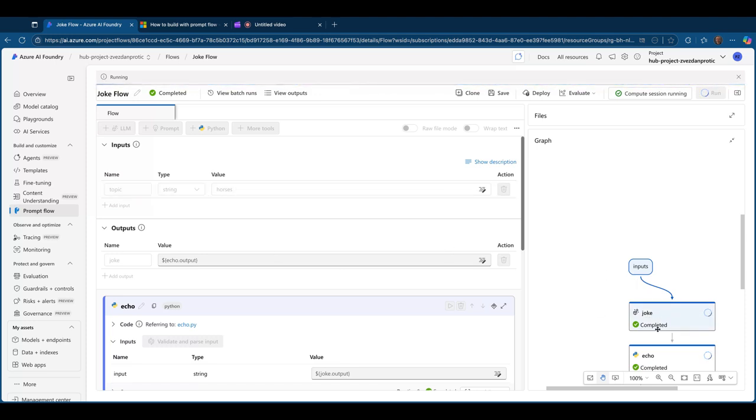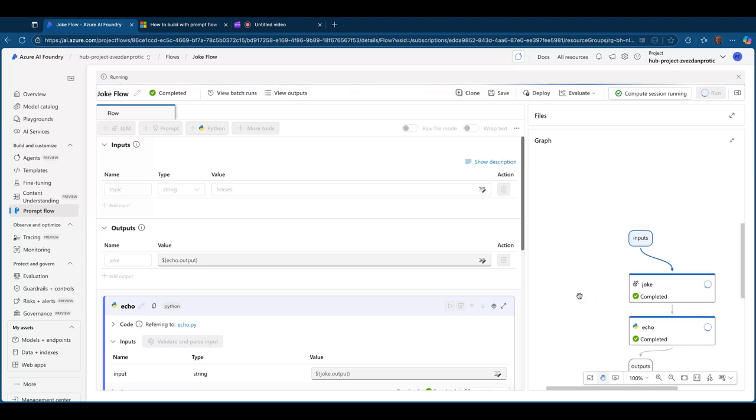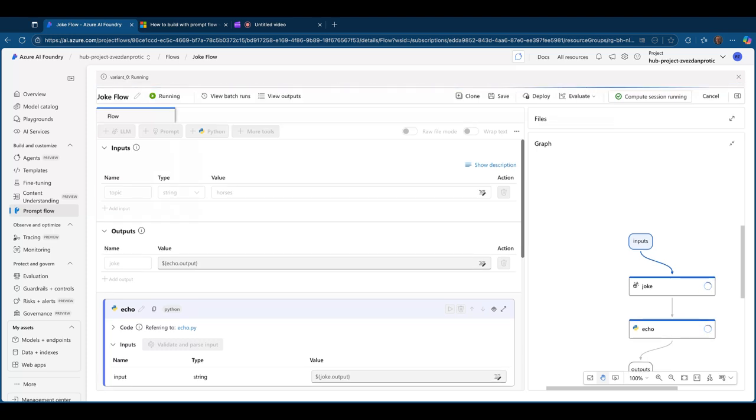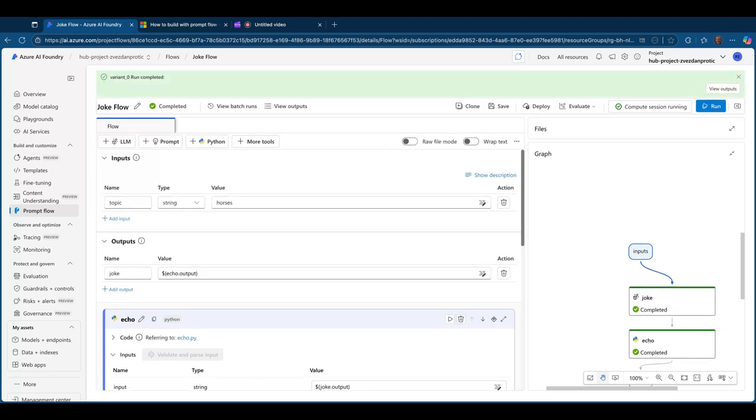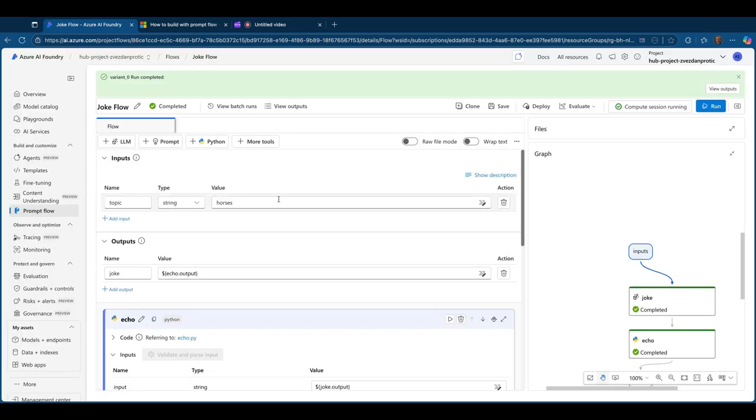The topic is horses, and the echo just puts it out, and the output shows it. So let's see what will happen. Oh, we're done. Yeah, so this is the run, and this is the output, and this is the joke about horses.